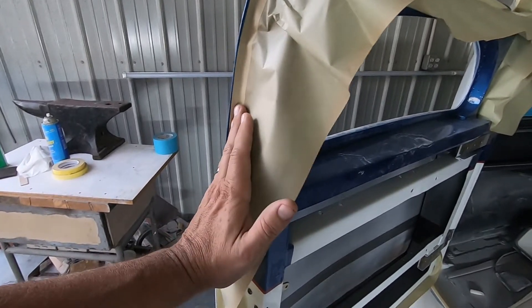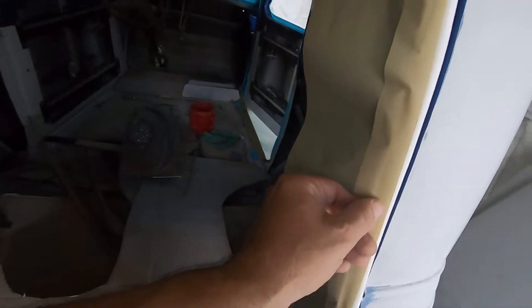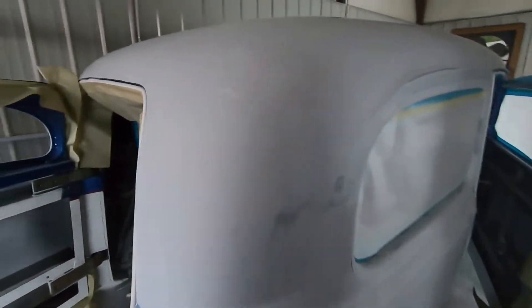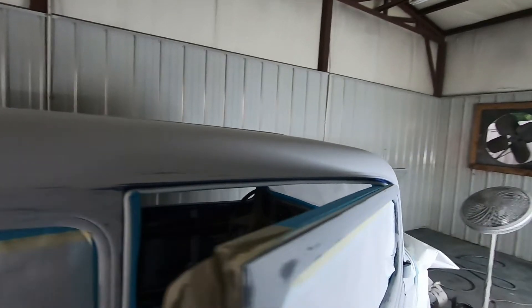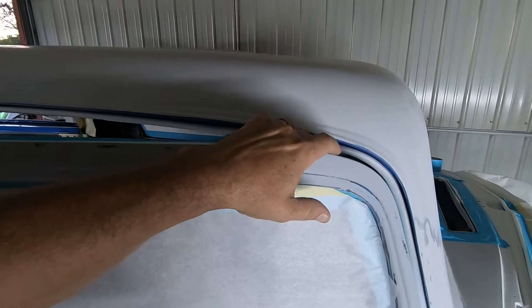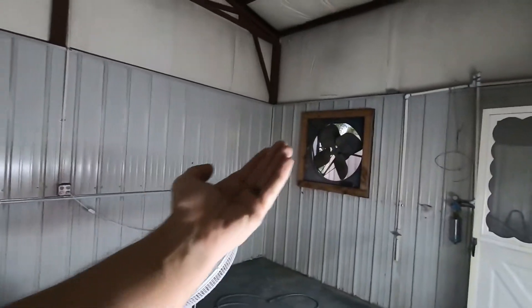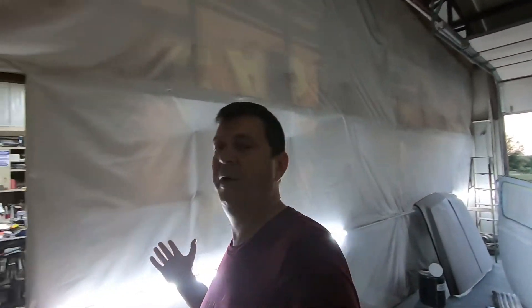We got the back door masked up. You can see I'm leaving a little bit of blue showing on the inside — hard-taping that so the overspray curls around and makes a small line, but not bad. Up in here we have the foam tape; once the door hits it, it'll seal off against it and hopefully make some decent looking lines. I have to leave this stuff opened up until I'm ready to paint, and I'll need to go back and retouch the foam because it keeps moving away from where I stuck it. I may not use foam tape again. I also need to put filters in front of the building intake and cover everything up with plastic and mask along the floor.